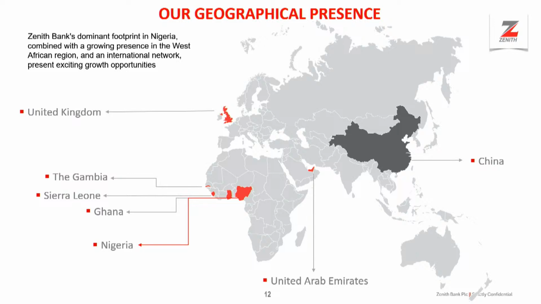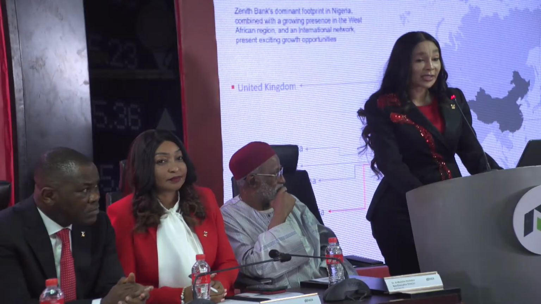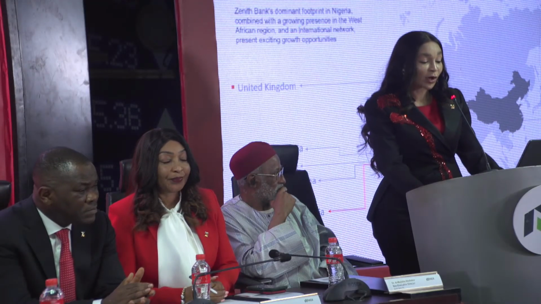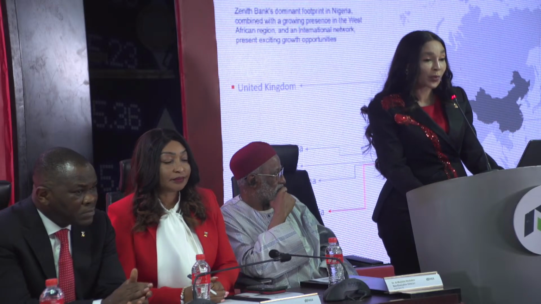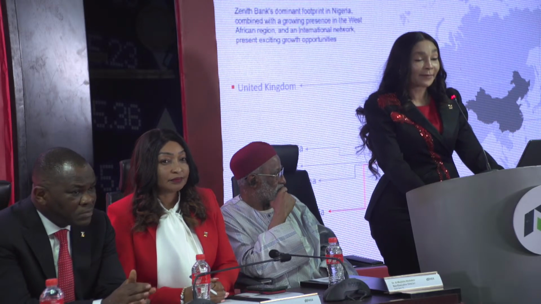We are going to leverage on this Paris branch to consolidate most of our businesses in the Francophone African countries, starting from Cameroon and Côte d'Ivoire. It is very pertinent to note that all these subsidiaries are making profits and contributing to the growth of the group. All the subsidiaries we have, they are making almost 20% profits, and this is impacting on the bottom line and adding value to the growth performance of Zenith Bank.